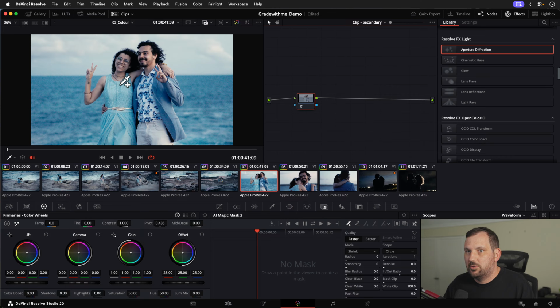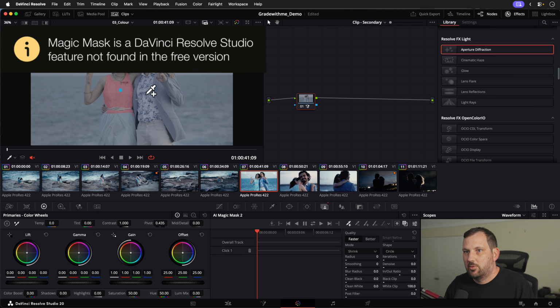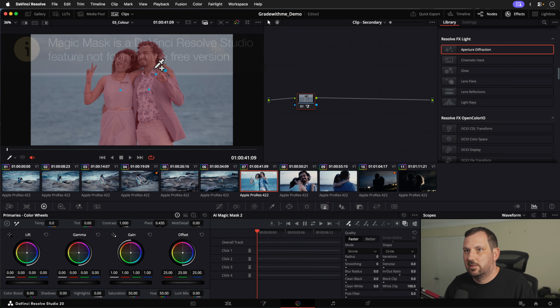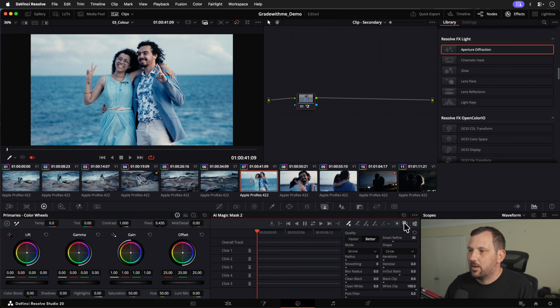So I'm just going to turn on our overlay first of all, and I'm going to just draw a couple of dots on our subjects so we start to get that selection. And I'm just going to turn on the better refinement. Now I'm not going to track this because it takes too long and it's not really important for what I want to show, but make sure of course if you are grading this that you do track this, otherwise your adjustments will disappear after the first frame.